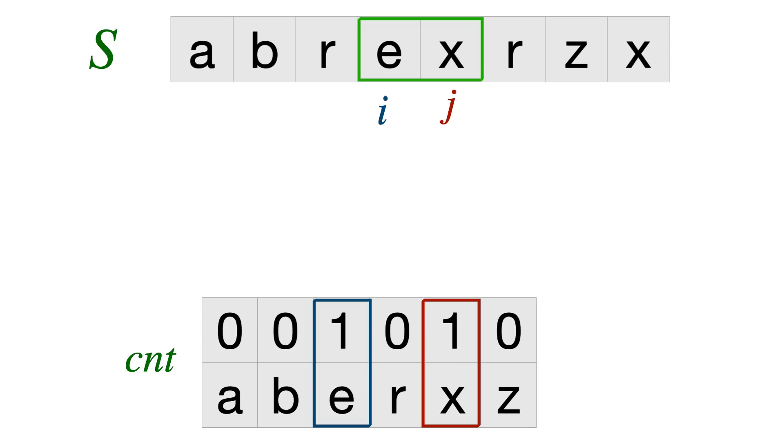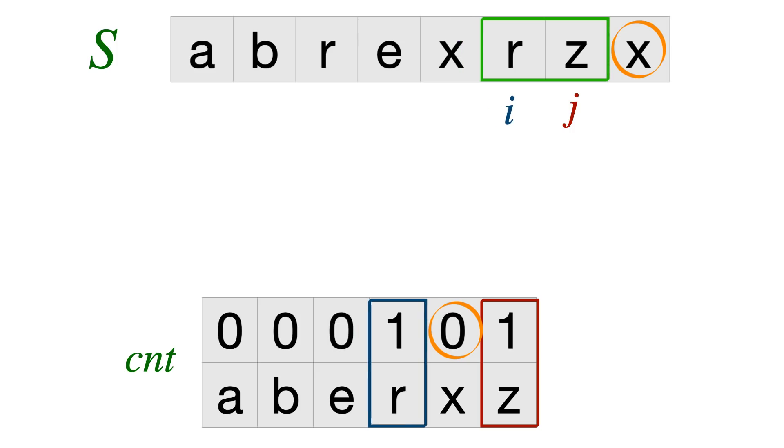But now you can see that R is 0 in our current window, which means that j can now again start moving in the right side. We do that up to Z because now we can't go any further because we have already established that X is already present in our window. The count is 1 already. So if you try moving j forward, it will break the constraint of duplicates. So again, you have no choice but to move i until you get rid of that X. And this is how it looks like.